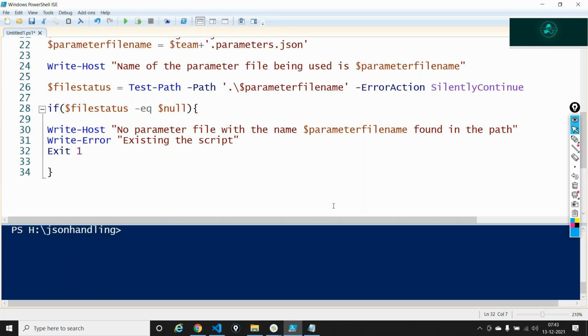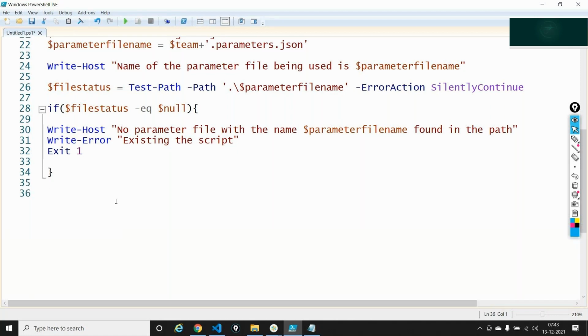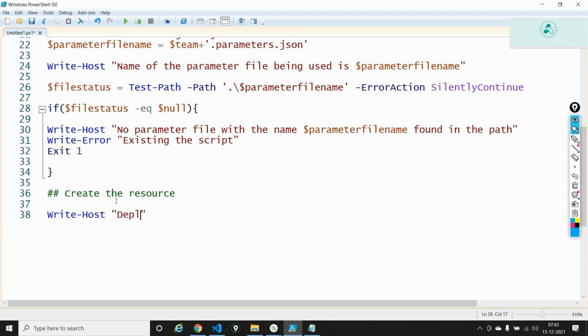Okay. Finally, once everything is done, I'll now want to create the resources, right? Using ARM templates. I'll say Write-Host, find the ARM template, and I want to now give out a couple of informations like what is the team name, what is the RG that I'm deploying it out here, and what is the parameter file that is being used.